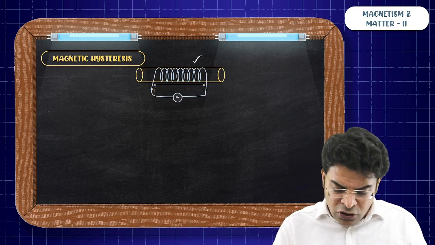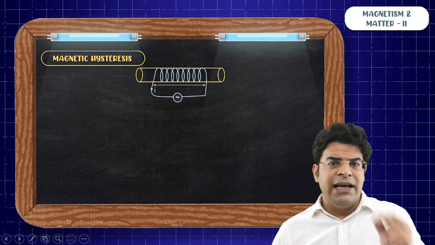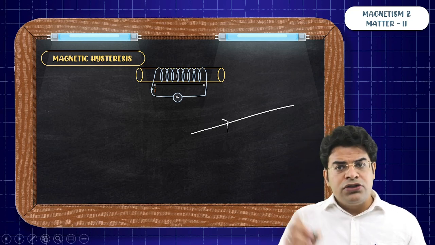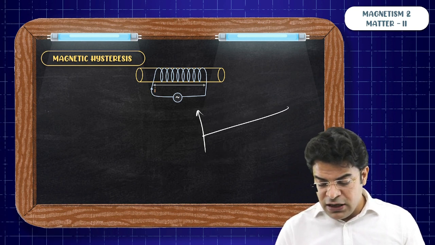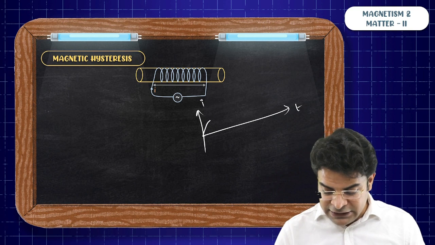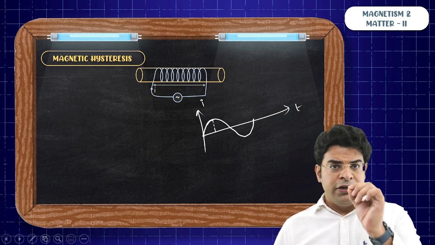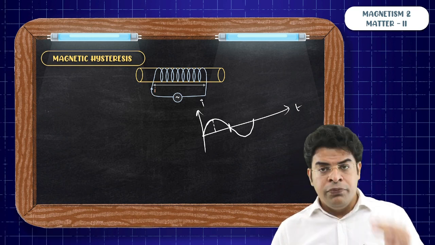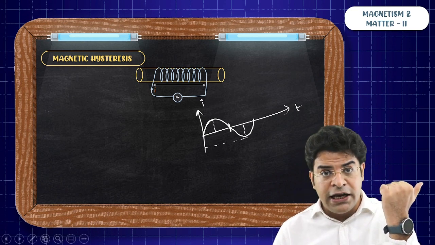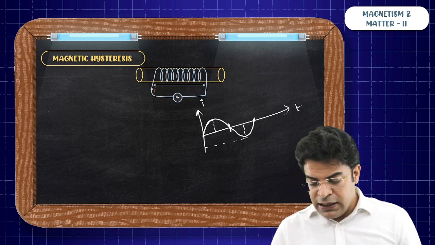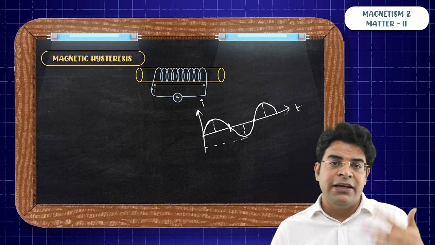Assume that you have a solenoid and this solenoid is connected to an AC supply. What is the difference between AC and DC? In DC, the direction of current is constant. In AC, the direction of current keeps flip-flopping. You have seen this graph of the current versus time for an AC, right? So the current first increases in the positive direction, becomes maximum positive in one direction, then drops to 0, then starts increasing in the opposite direction, becomes maximum negative possible in the opposite direction, then again drops to 0, and then becomes positive in the same direction, reaches the maximum value, then drops to 0, and this cycle keeps on continuing.